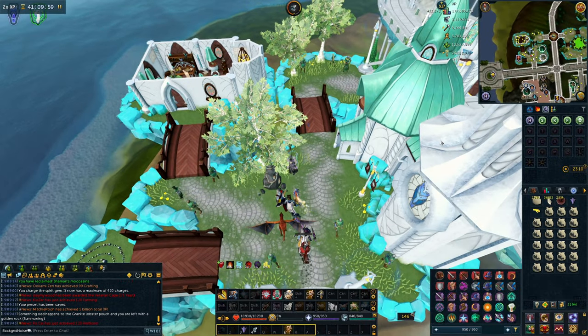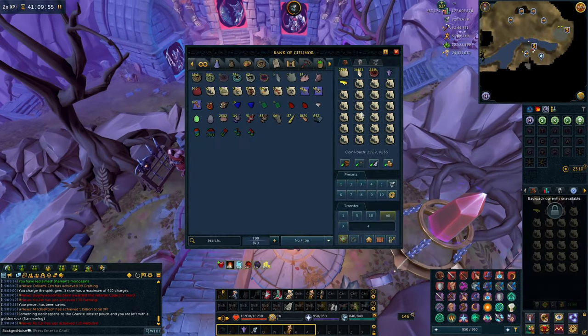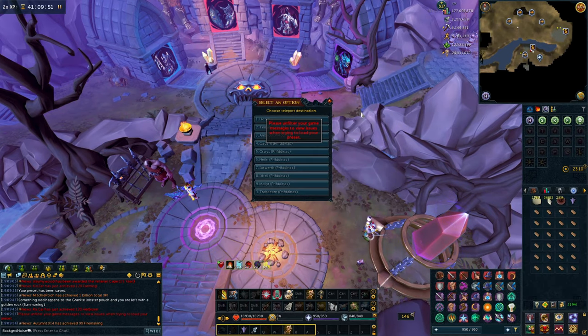We got a bunch of crimson charms, we got a bunch of blue charms, we got a bunch of granite, we got a bunch of rune bars, we're gonna make a bunch of granite lobsters, and we're gonna make a bunch of rune minotaurs. How are we gonna do it? Let me explain it to you really quick, really easy.